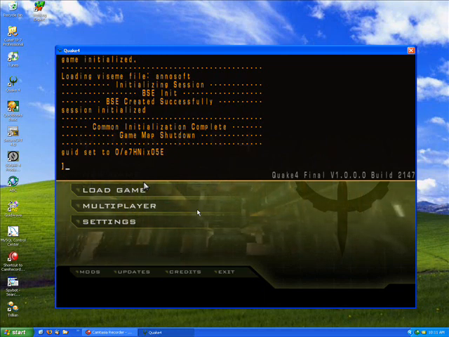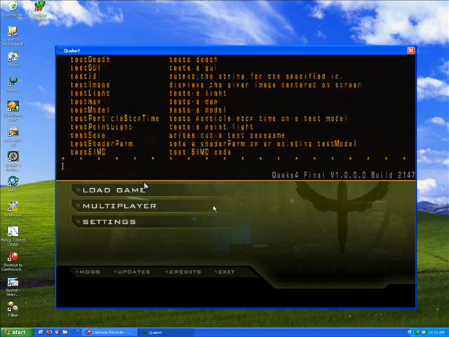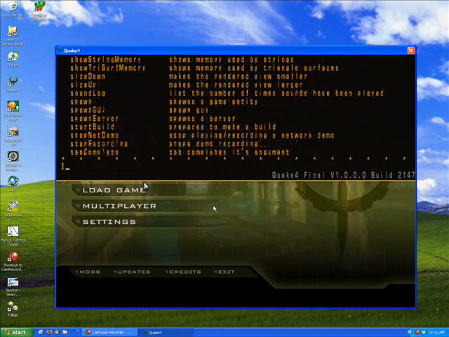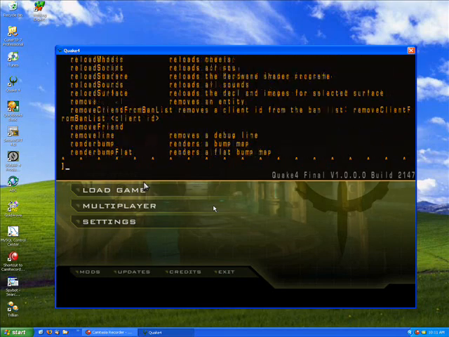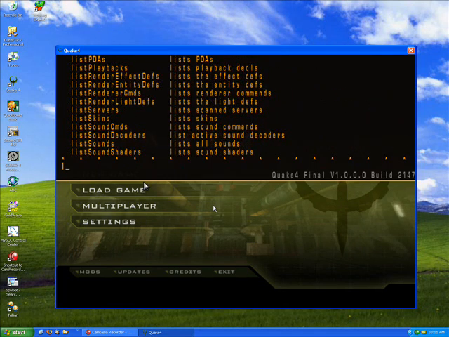You can do list cmds, and that's going to list all these commands, and you're going to see I can't scroll, I can't look with my arrow key. You have to use your page up to go up and your page down to go down, okay? So you can look through all these if you're looking for something specific, you want to play with some things, you want to find some secrets or whatever.